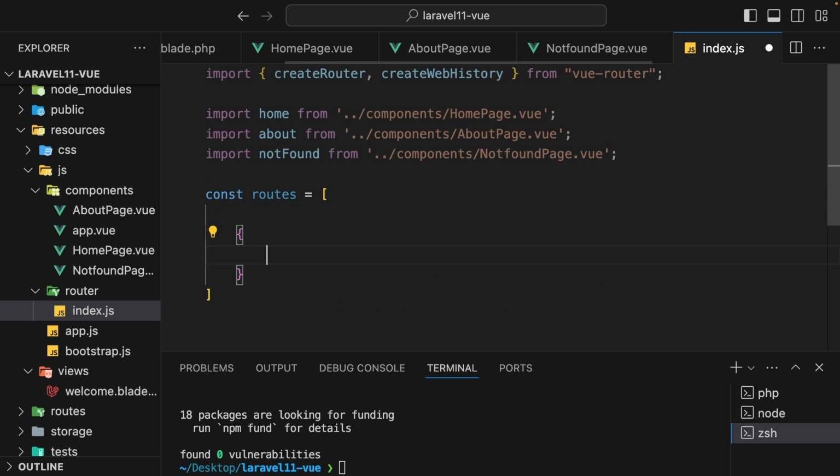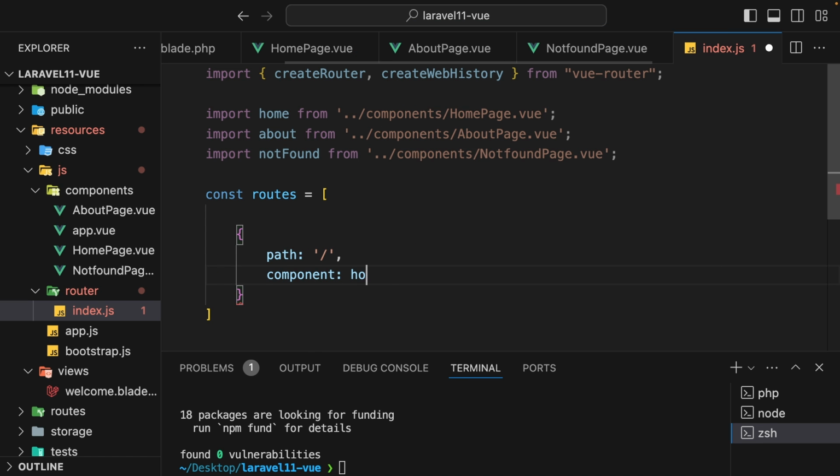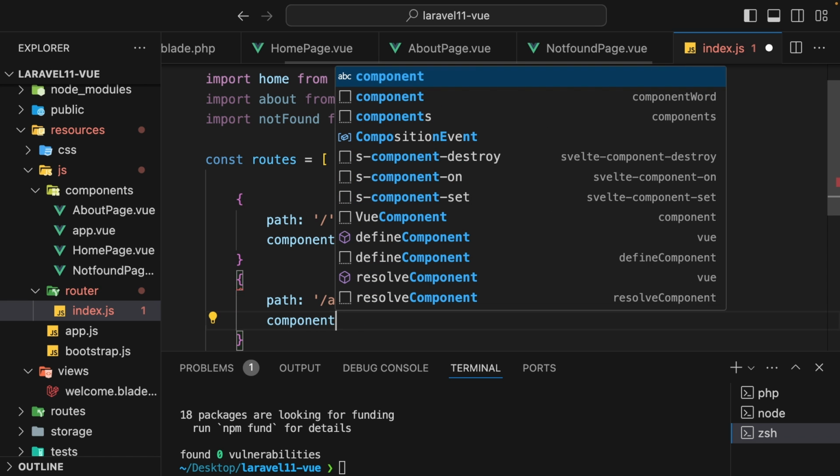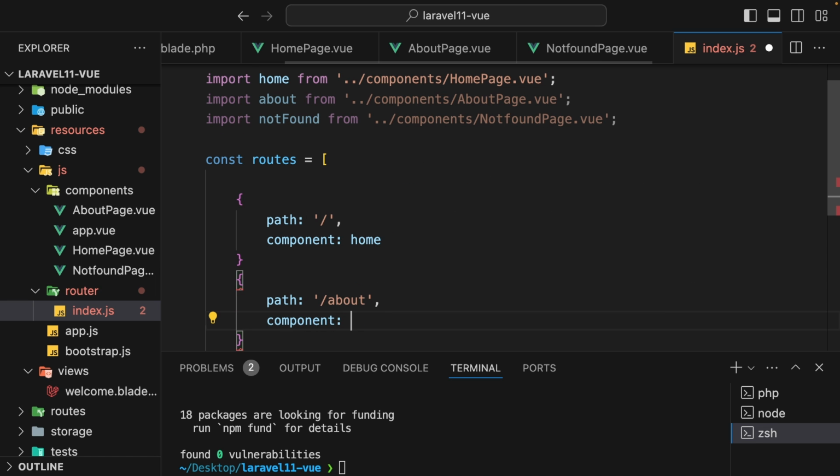Let's continue by creating a constant routes and add path slash, which we call the component Home. Create another path /about, which we call component About.